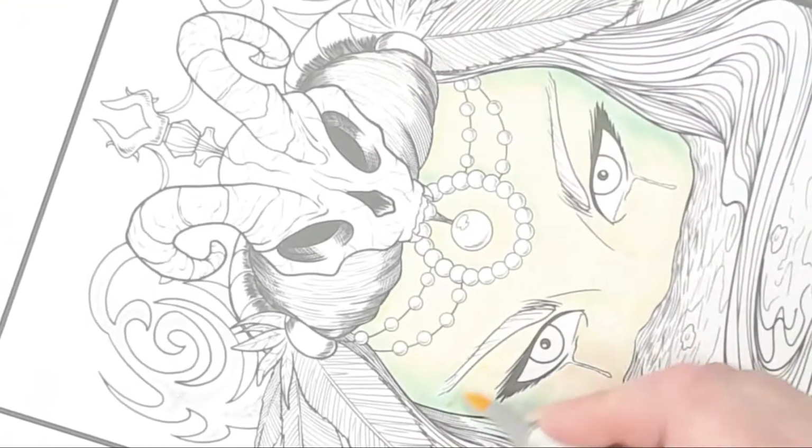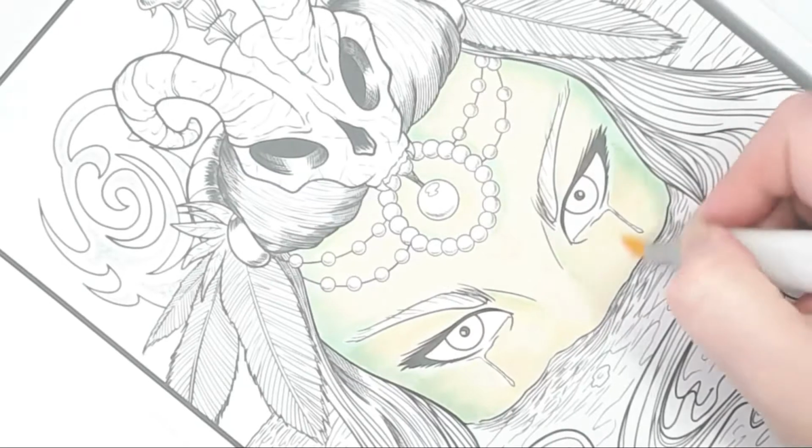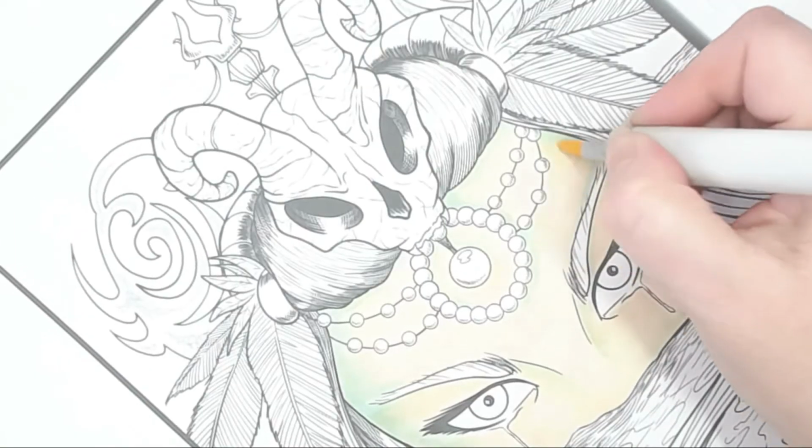So just before I go to the pink, I'm going to blend out the G00 with some YR000 again, and just go over that to blend it in nicely.